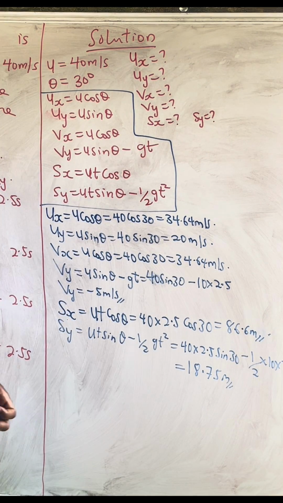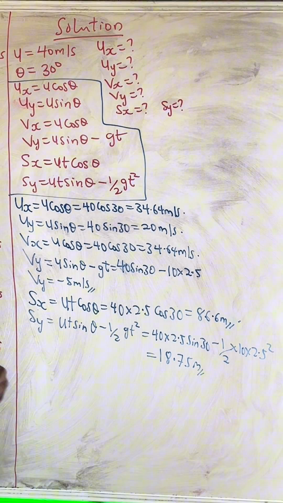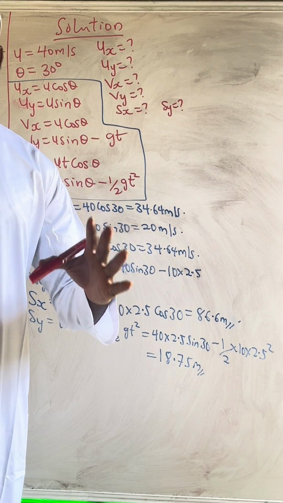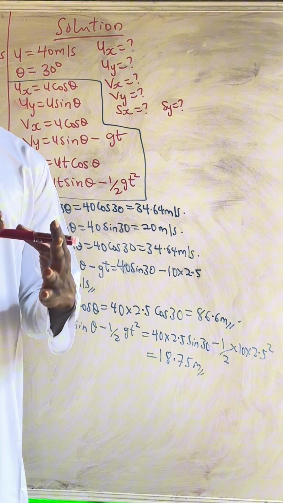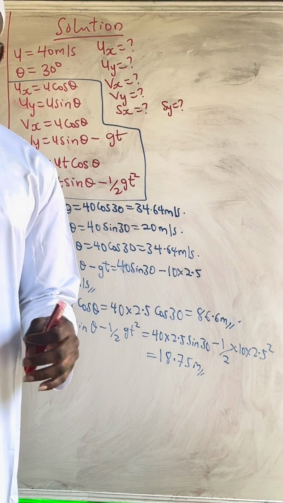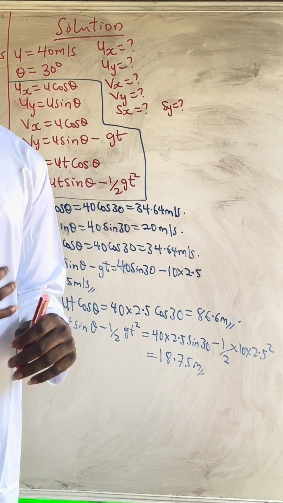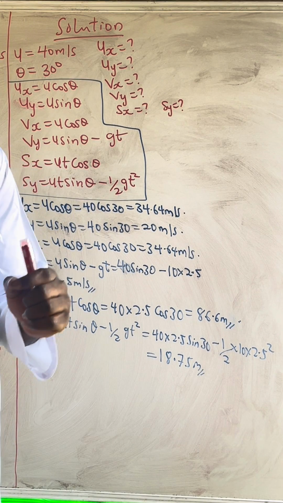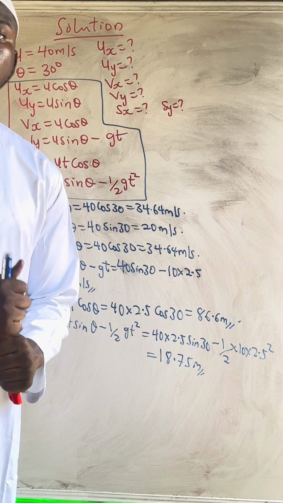So that is it about the question, guys. In our next tutorial video, we are going to be talking about the forms of projectile motion: the time of flight, the range, the maximum height, the total time taken. We are going to be talking about that. So make sure that in our next video, you do not miss out.